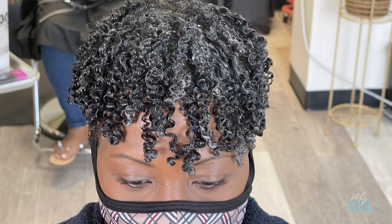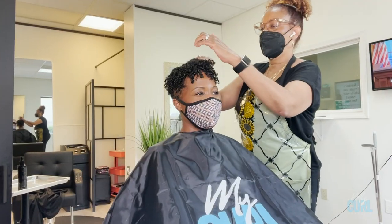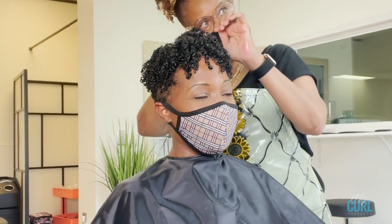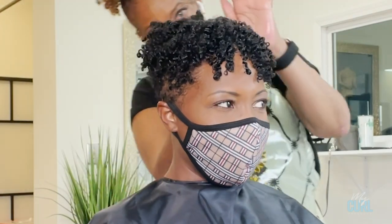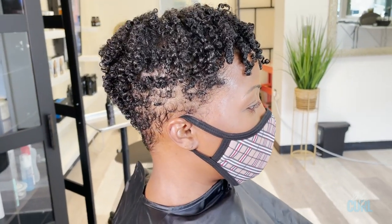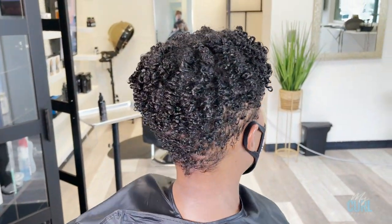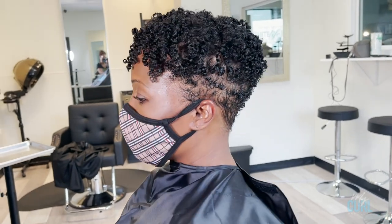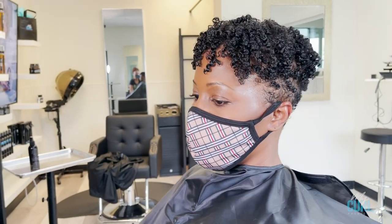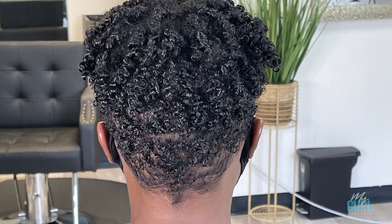She'll be under the dryer for about 30 to 45 minutes. I give the client the option — if they want it lifted out, I recommend they sit under completely until it dries. Her hair was still a little wet at the roots so I pulled it out a little just to show you how it looks on video. As her hair dries the next day, and especially when she uses satin scrunchies in a bonnet at night, it also gives it lift and definition. This should last her about a week or two, and if she wants to refresh she would just add water.